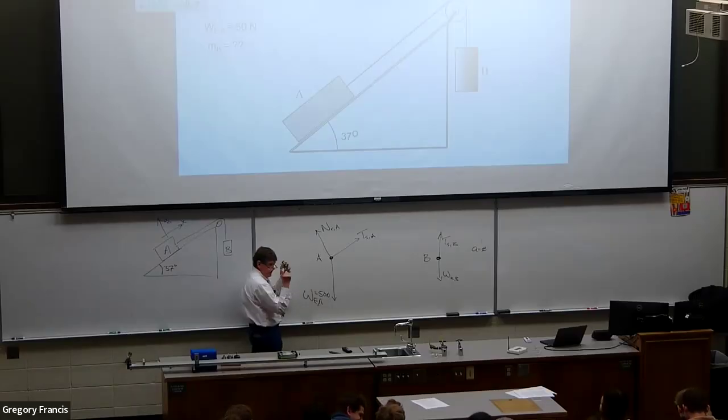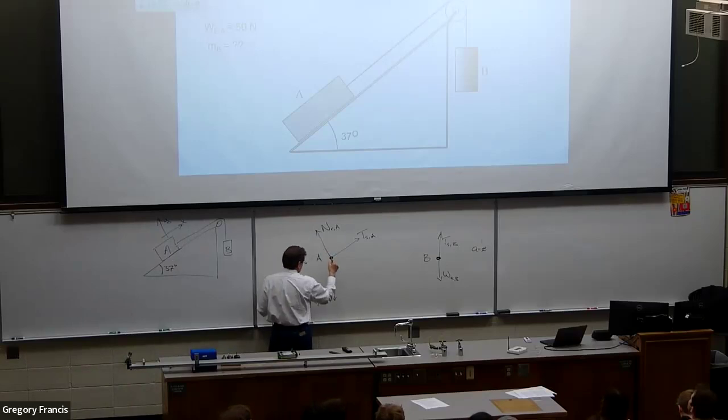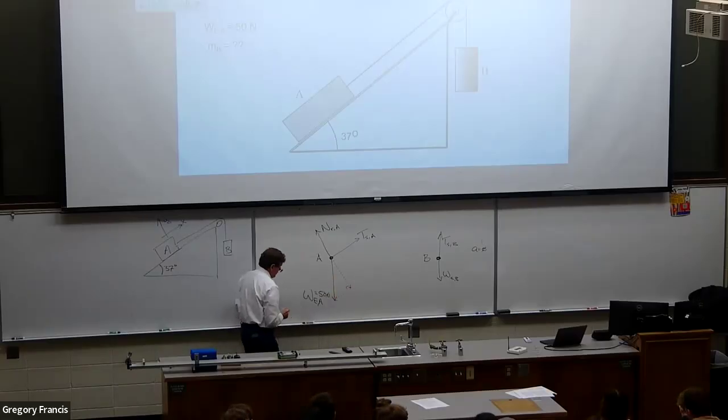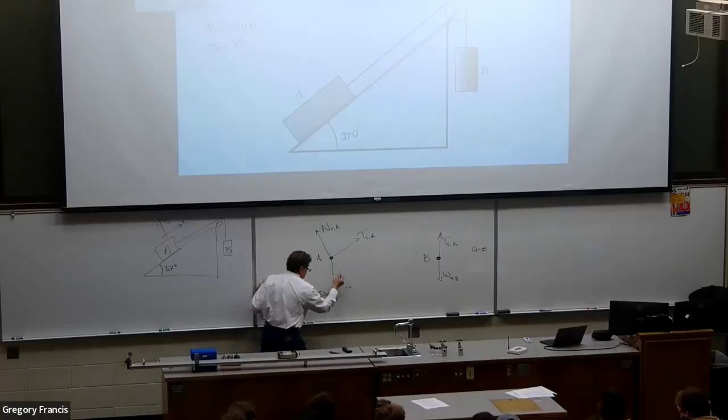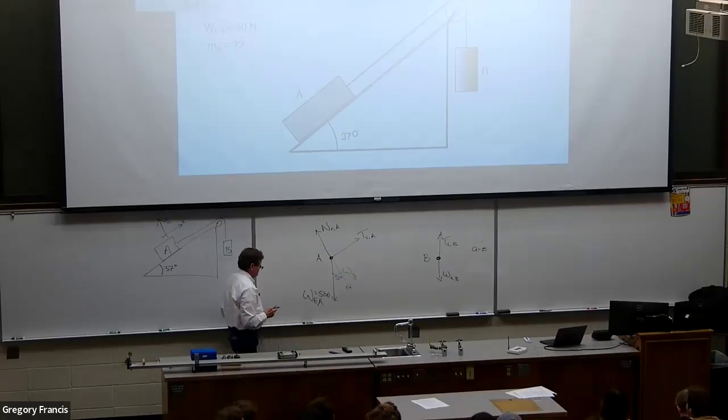And I always do that, folks. I want you to do it this way. Look in the direction of the normal force and go the other way until you can make a 90-degree turn to get to the end of that weight. If you do it that way, this angle between the Y part of the weight and the total weight will be the same as the angle of your hill or ramp.